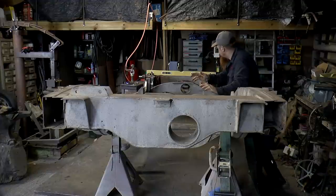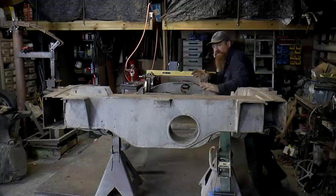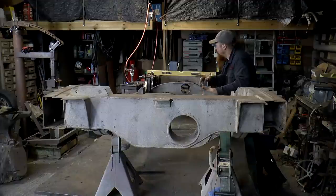Change here. So we're now down to, I would say, just under 10 millimeters of twist, down from possibly 15 to begin with.